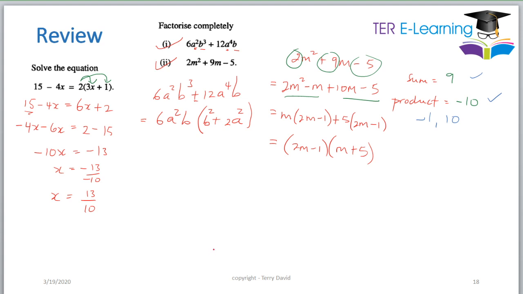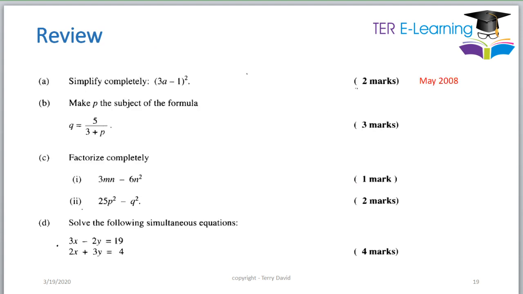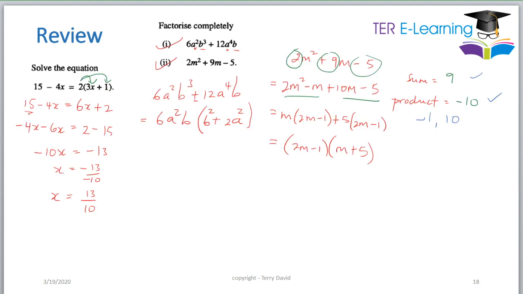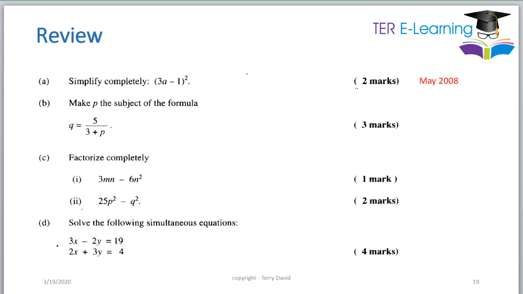Okay? And that is May 2008. Right? So what happened here, we have two May 2008 people, right? I think May 2008 was when there was a problem in Trinidad and some students, I don't know how they got the paper. So everybody in Trinidad, I believe, had to write a different paper from the rest of the region. All right?